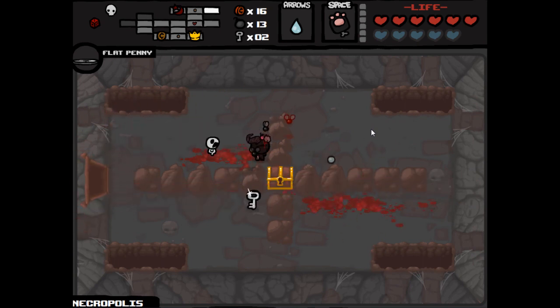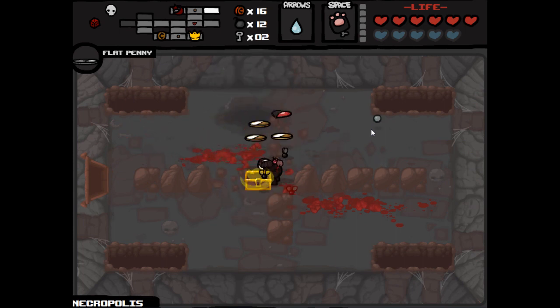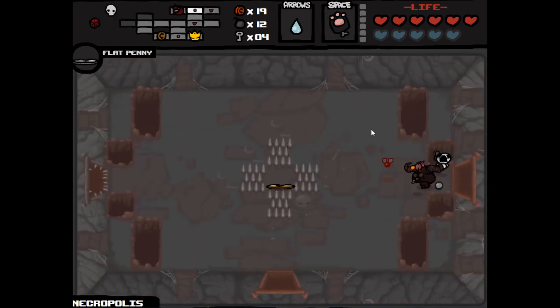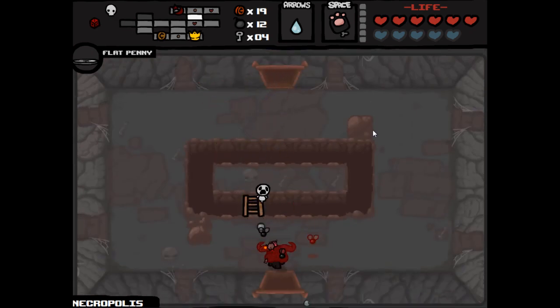Get those guys. Blow this up. Oh, God. I thought that was going to make it. More keys. Oh, yeah. Flat penny increases when I pick up money. I get extra keys as well sometimes. So I think we're good, because now I have nuns.